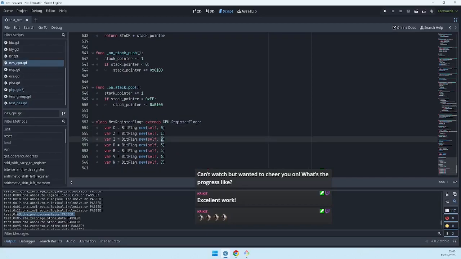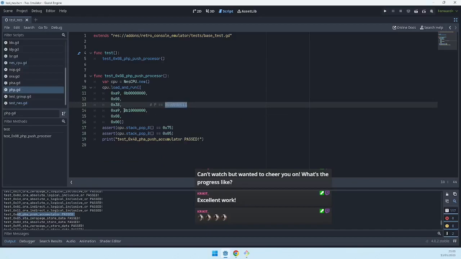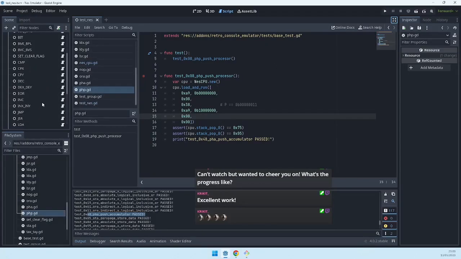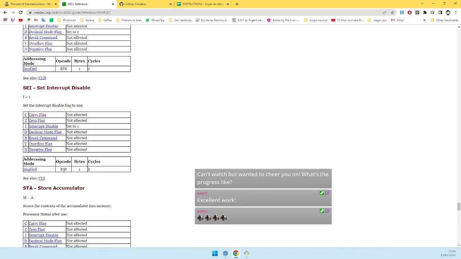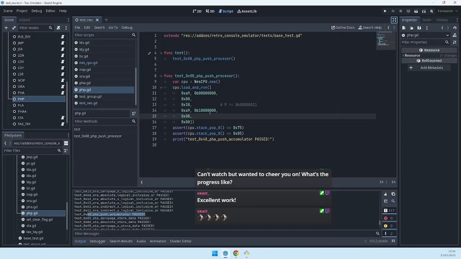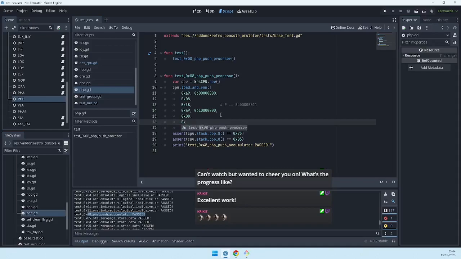The CPU interrupt flag, we could set it. Decimal flag, bit flag, overflow flag, negative flag. So this should be the value that we are setting. And for this case, we are going to load this value, and this value is going to change negative and zero flag. And we can also set the interrupt flag. So set interrupt flag, let's find it in here, is 78. 0x78.